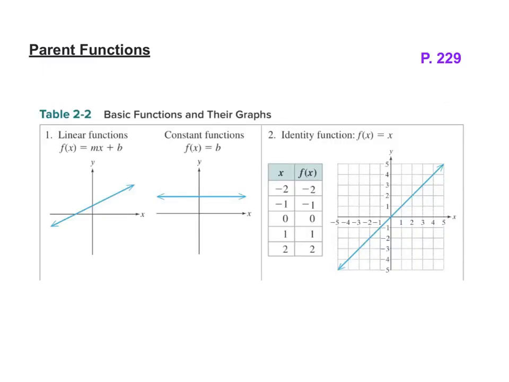2.6 transformations of graphs. So we're going to be taking these what we call parent functions. I'm going to show you those here in a second. And we're going to be moving them around. And we're going to see how certain numbers affect the shape or position or direction of a particular graph. So first off, let's talk about the parent functions. And those are your sort of basic bare bones, nothing changed about it function. You'll see what I mean here in a sec. So this is on page 229 in your book.